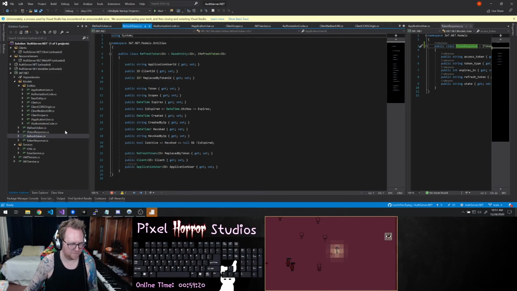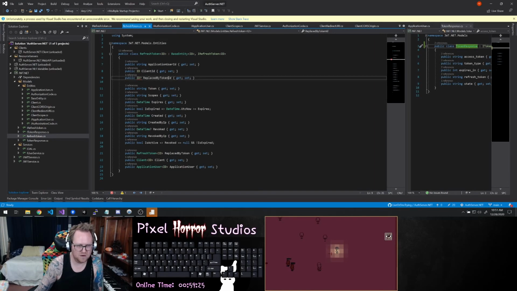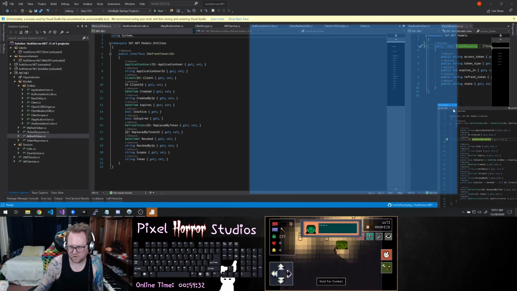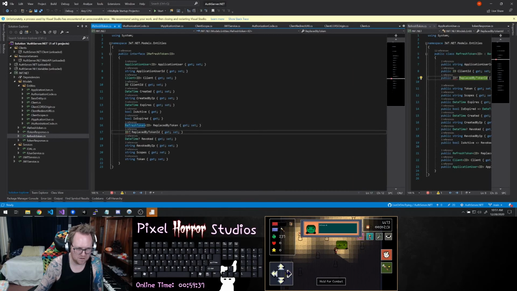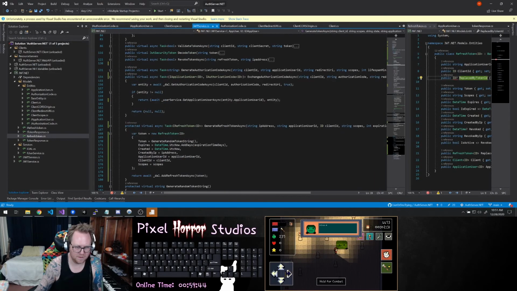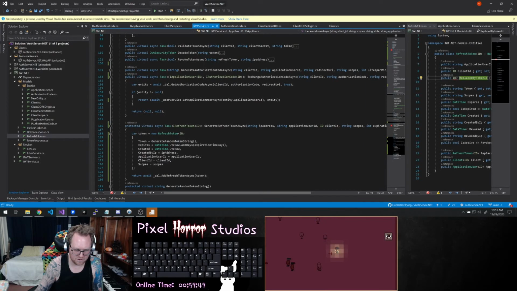But I can scrap some fields on it. When I look back over here at where this is being generated, you are creating the actual one.